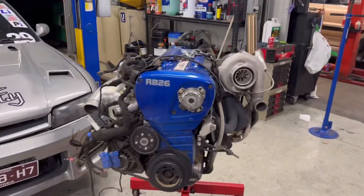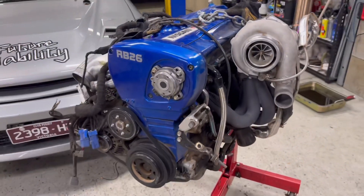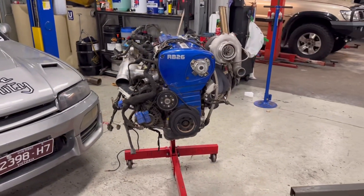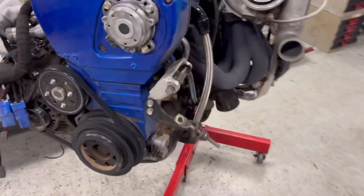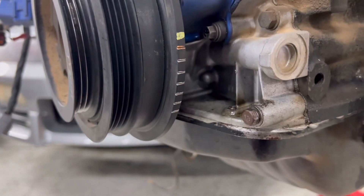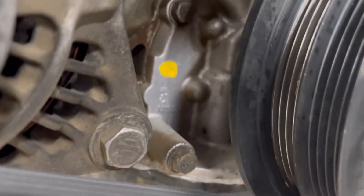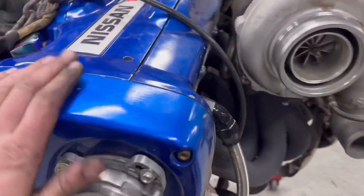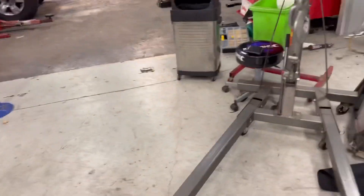Motor is now out, gearbox is off, and we've got the engine bolted to the engine stand. It's taking a lot of effort for me to not rip into this thing and start pulling it apart, but we do have to go out so I'm just going to leave it here. The motor looks absolutely awesome, so it's very sad that we've done something to it. I'd love if I could see a crack somewhere, but I'm pretty sure it's going to be in the actual gears behind the pump cover. I'll pull that apart tomorrow and find out - I'm really hoping the head is all good.